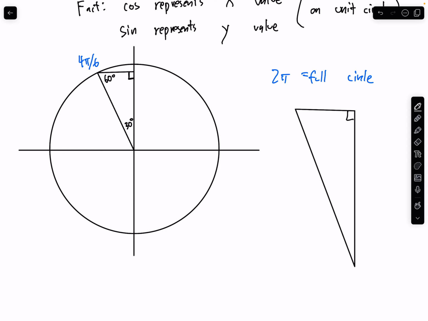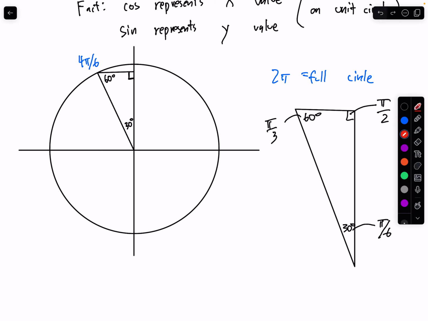Okay, so this is the right angle here. This is the bigger side, 60 degrees, and 30 degrees. And remember 30, 60, 90. 30 degrees is just another way of saying pi over 6. And 60 degrees is another way of saying 2 pi over 6 or pi over 3 if you prefer to reduce. And then 90 degrees you can think of as pi over 2 if you don't like to work in degrees. When you have a triangle with those particular degrees, it always has this proportion. This is an amazing fact. The short side is exactly half the length of the hypotenuse.